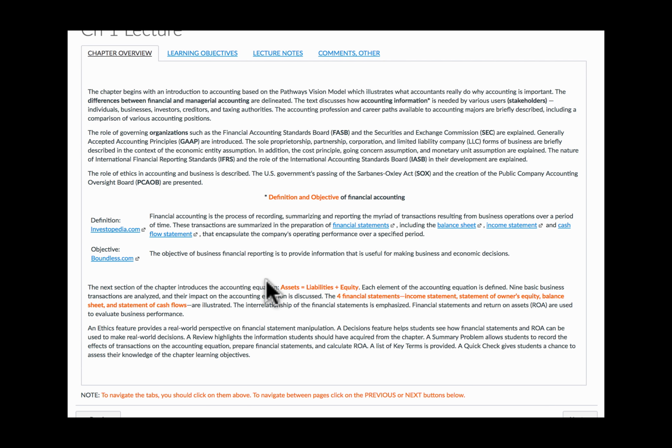Now, as you get into the next section of the chapter, it gets into a little more detail. This is one of the laws you will be learning in accounting. It will always constantly go back to an equation. We call it the accounting equation, which is assets always equals liabilities plus equity. For now, just memorize this equation. Later, you will deconstruct what these terms mean and what goes into them. That's the whole purpose of the first 4 chapters, and that's the overview here.